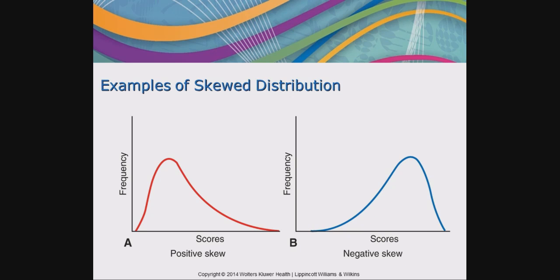A positive skew is an example of a variable. Let's look at income here with number A. You can see that when the hump goes up, a lot more people have small or middle incomes. And then when that little tail comes down, that equals the very, very rich. There are fewer of them.